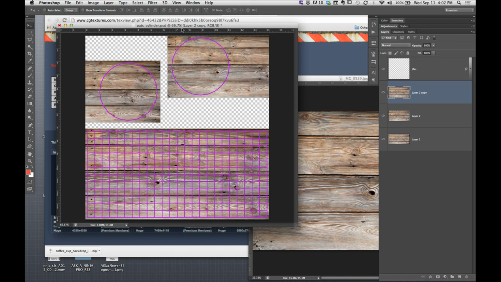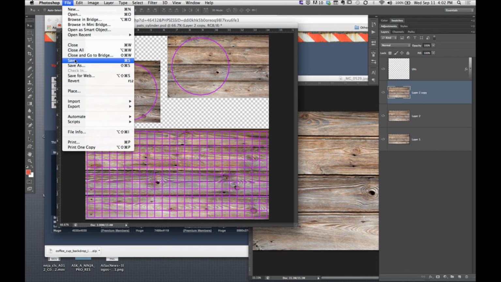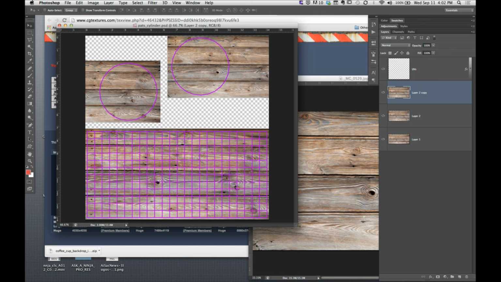So I want to save my Photoshop document here real fast. File, Save, okay? And before I export my image from Photoshop, I need to do one thing, because whatever's in my Photoshop document upon export is going to be what we see over in Modo. So what do we need to change? Yeah. You got it. You guys are all right. We're going to turn off our UV layer.